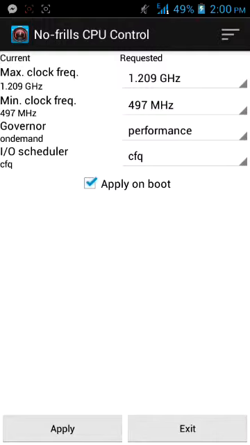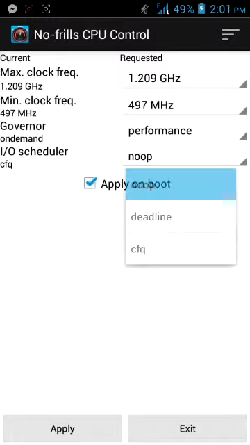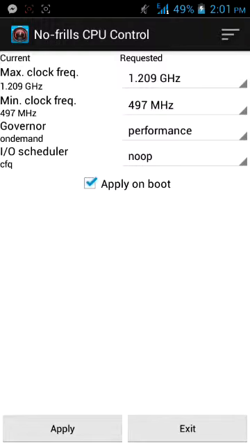It works well on mobile devices, and it gets the job done. And Noop, it is just a nightmare. It follows the FIFO principle, and FIFO stands for first in, first out. And it does not prioritize information. So let's say that you are copying a large file or playing music. You may see that the music skips or the file gets corrupted. That's because it does not prioritize information.